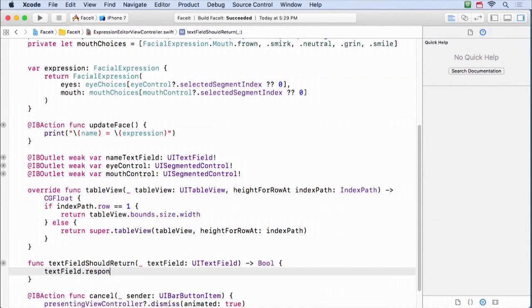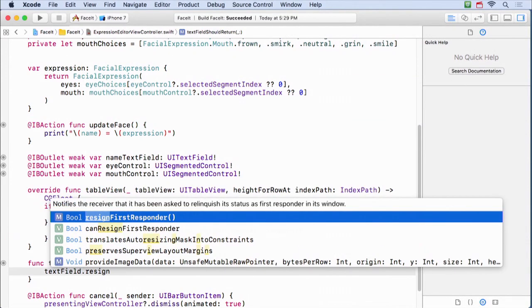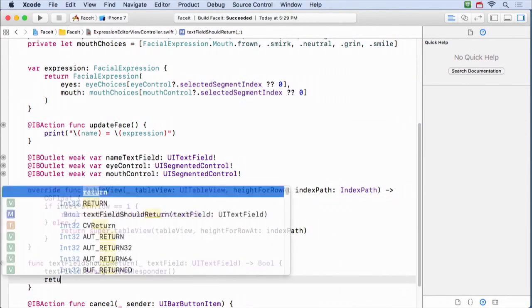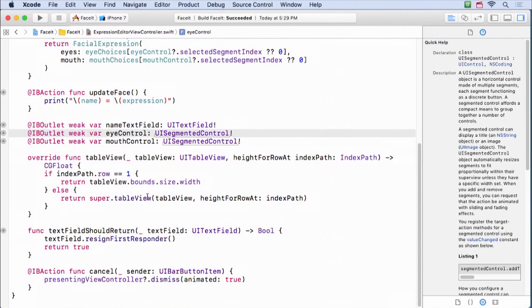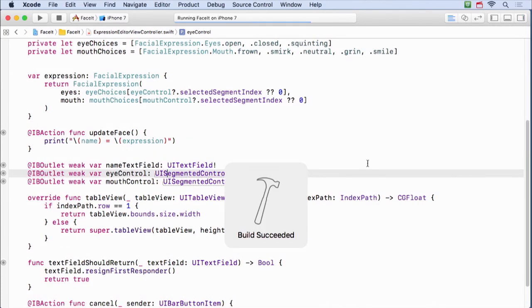No, not respondsTo. resignFirstResponder and return true. Okay, so I just wanted to use that as a trick to show you can control drag to set outlets of things as well if you want. Okay, so we fixed our two problems right there. So our UI should be looking good now.